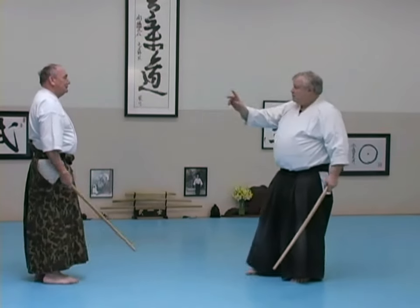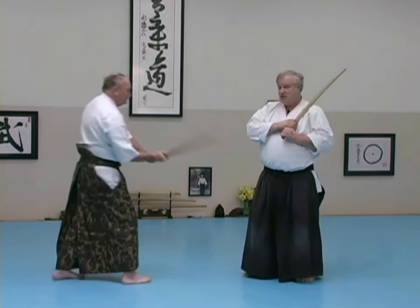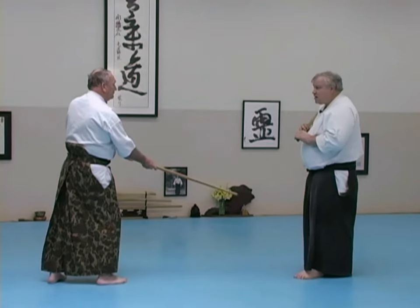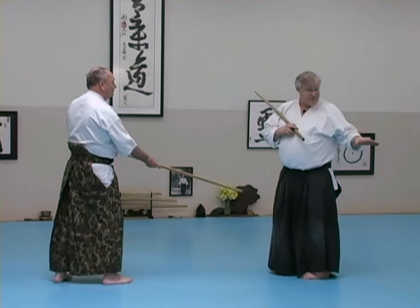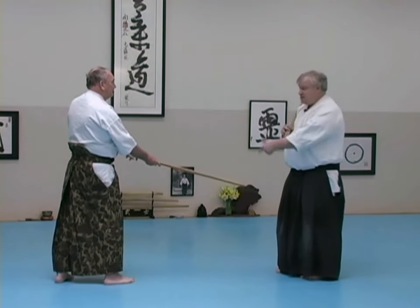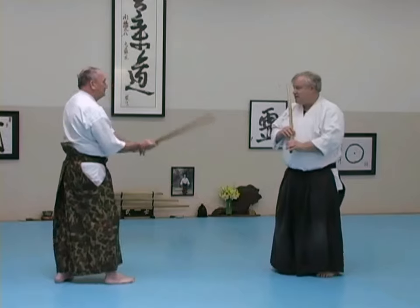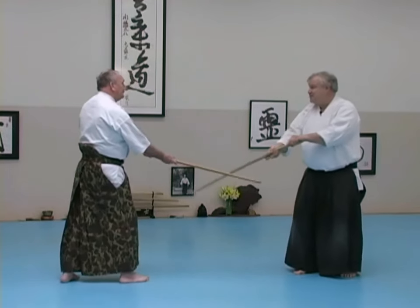In the later kumitachi, say you cut the knee. So you go for my knee — well, I step back. So why do I need to block at all? I'm safe because of my body movement. You're actually safe because of your body movement. Why do I need to block? Because I don't want him to own the line and be able to come with a fast ski. So the block will happen as I step back, so that I'm the one who's still got the line.